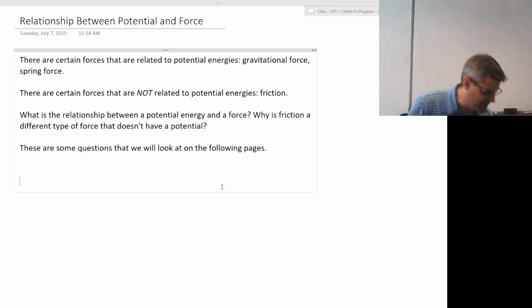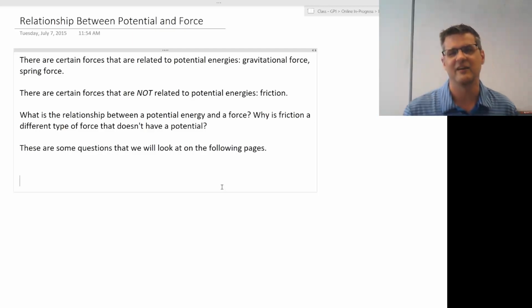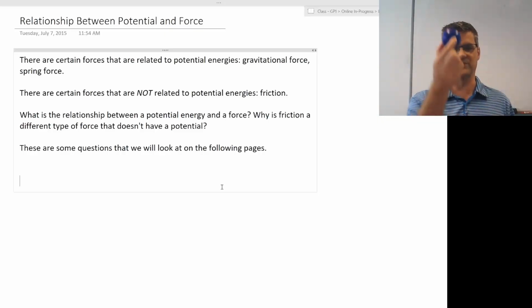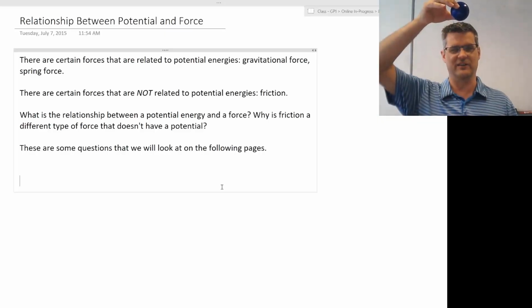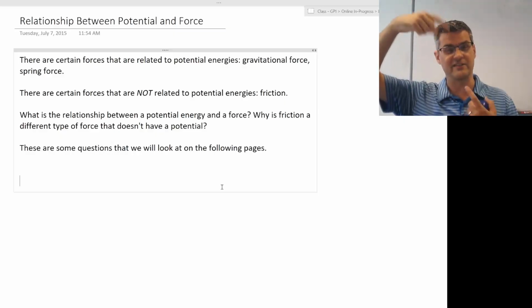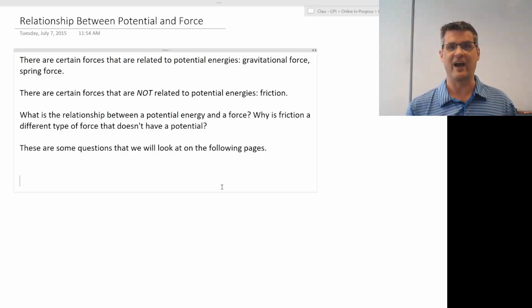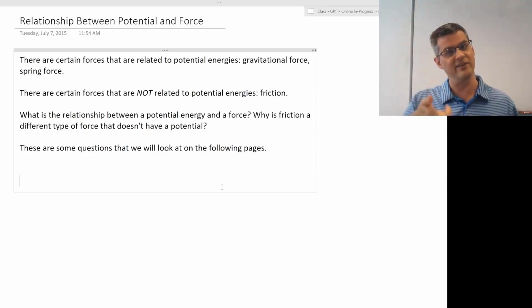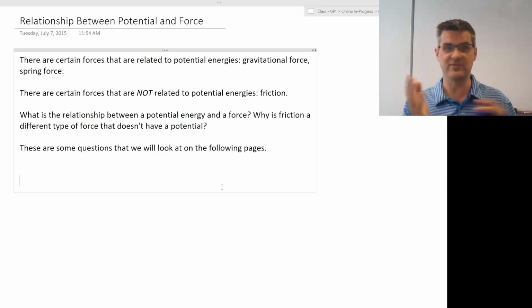Now we could look at a different scenario, which is not my coffee cup that could break, but the case of a ball. I could certainly once again apply force over a distance to lift the ball. And if I let go, the ball falls. This is a different scenario. It didn't just sit there and hang in the air. I put energy into the ball, and I got that energy back. It took potential energy and turned it into energy of motion. These are two different scenarios.